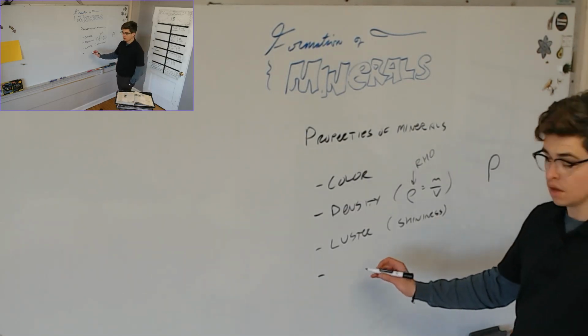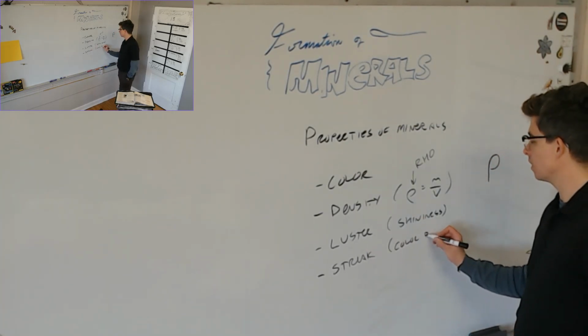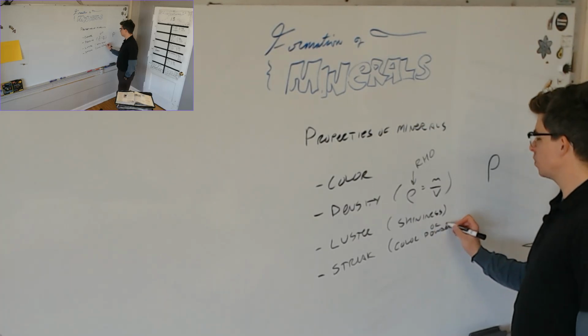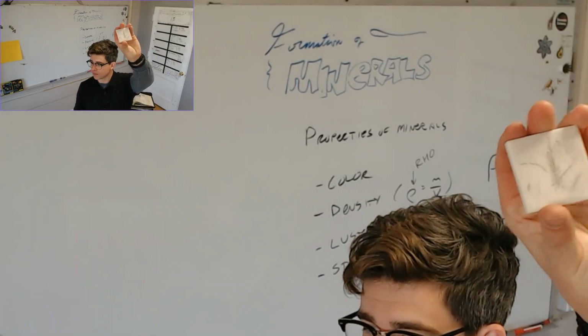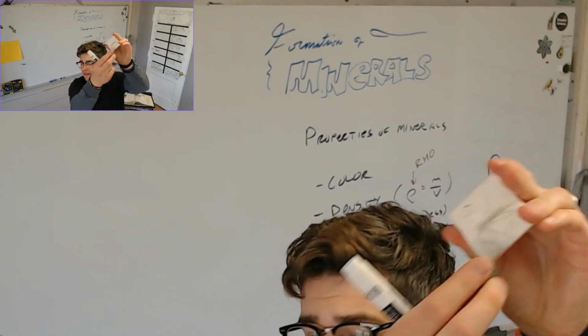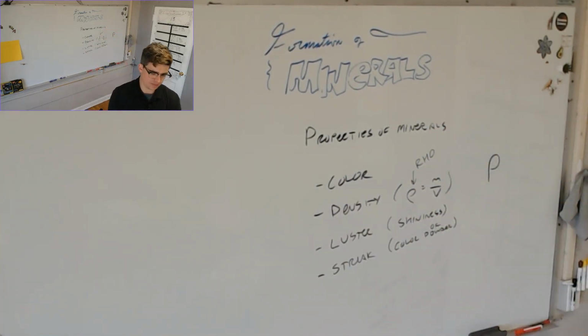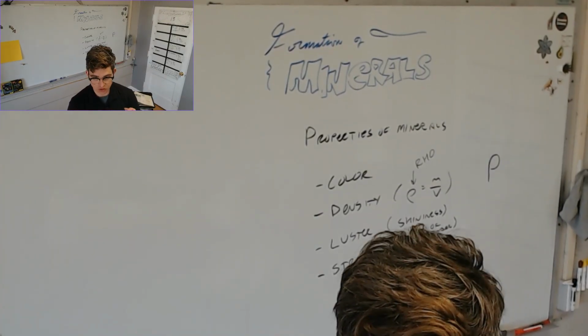Isn't there a scratch up there? Streak. You mean streak. And that's the color of the powder. Because that's really what we're doing when we streak a mineral. Here I have a streak plate, which is made of unglazed porcelain, and here I have a mineral. What I'm really doing as I streak it is grinding it into a powder. That's also what you're doing when you write with a pencil in your notebook, because you're grinding the graphite into powder, and the powder stays behind, even though graphite is a mineral. So this is called streak.